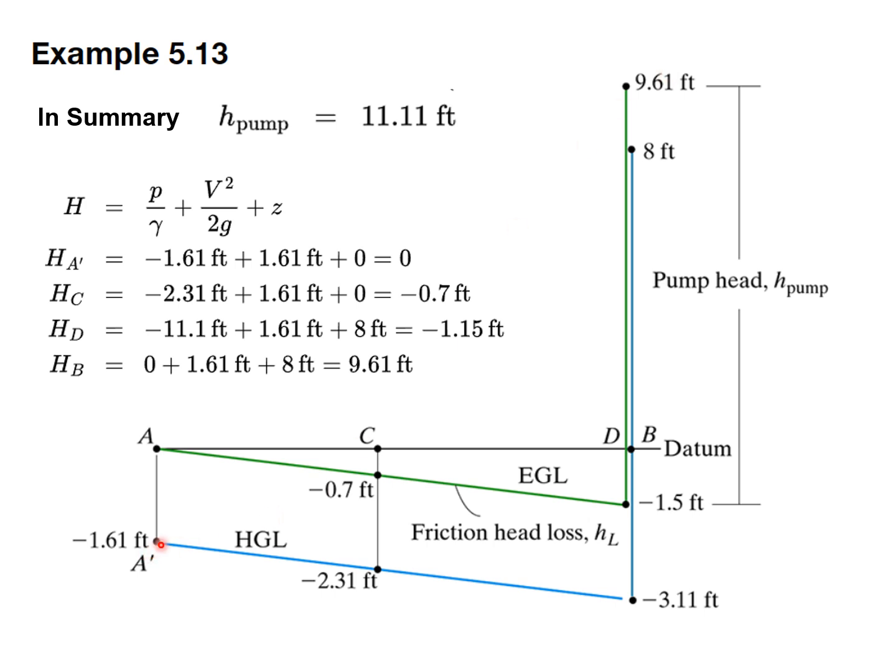And here you can see the hydraulic grade line is just the values. It's the kinetic energy head subtracted from the energy grade line at each point. So you can calculate those values. We did that on the previous slide. Just subtract from each one of these and get the difference between the energy grade line and the hydraulic grade line at each point.